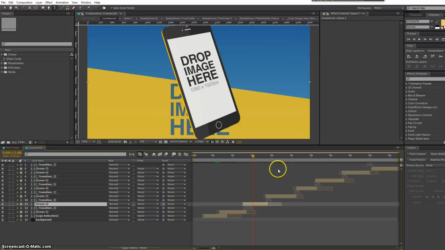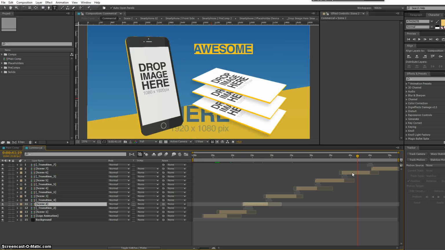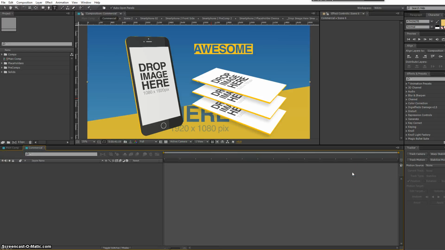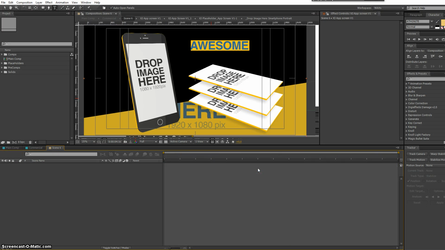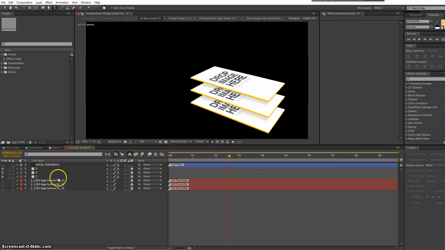So that's 7 scenes, goes like this, except this one, which has some up screens. Scene number 6, double click scene number 6, and we see here a difference, which is these edit up screens. By double clicking these edit up screens, we have 3 more placeholders. So this is 3 up screens.